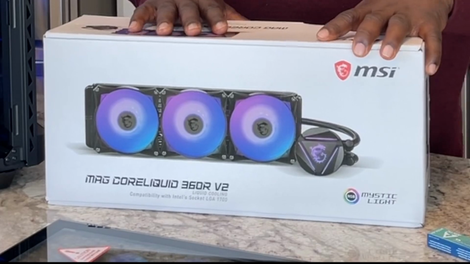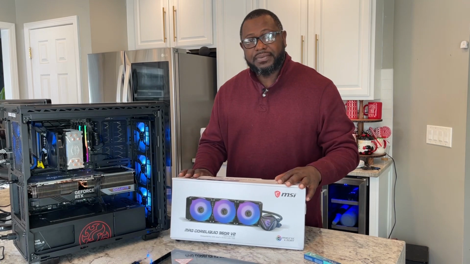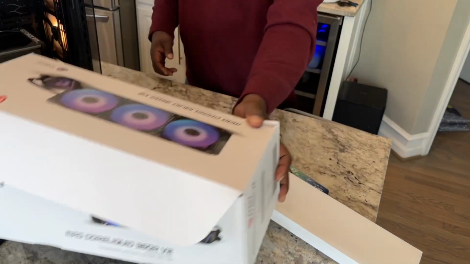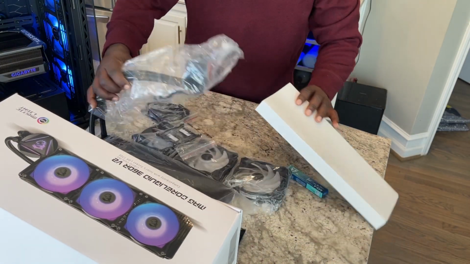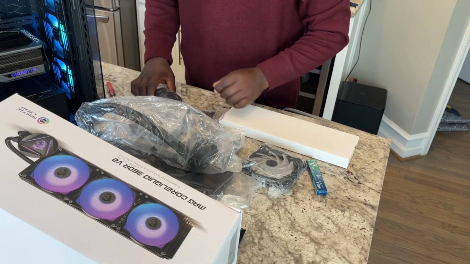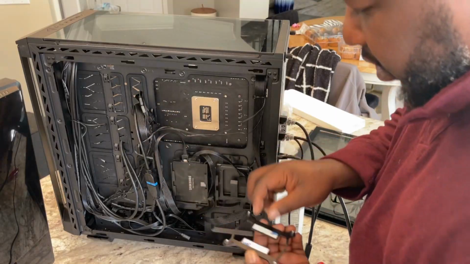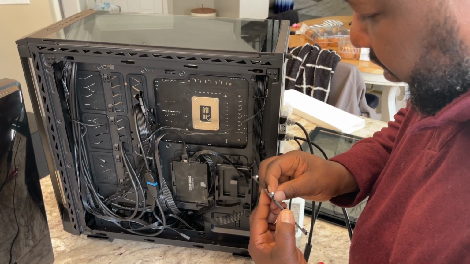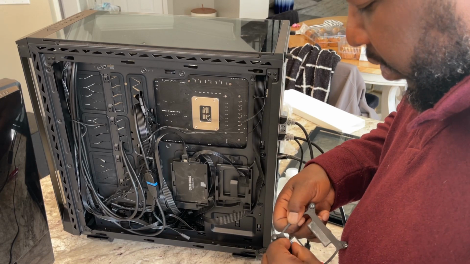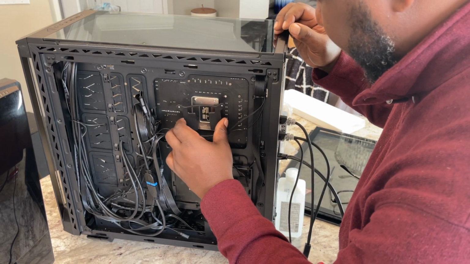I have never installed a radiator cooler before, and so hopefully it'll go well. Let's see, and hopefully the instructions are in here. Don't look like there's any instructions. Oh Lord. There's absolutely no instructions. So I guess we just gotta figure it out. I guess you just peel this tape off and stick it on there. Note to self, get a tool that takes off tape easy. All right, so I'm thinking that just sticks on here.